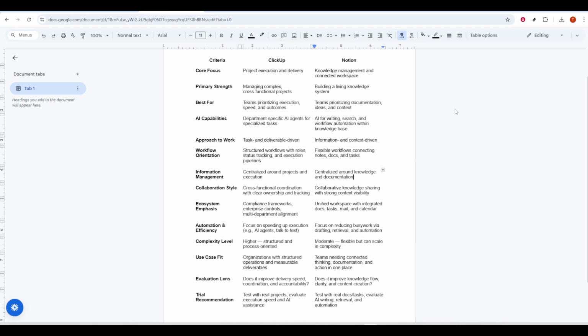If you're deciding between them, anchor your choice to where your team loses time today. If the pain is project execution, too many status meetings, unclear ownership, or constant context switching, ClickUp's all-in-one approach is designed to consolidate workflows and make responsibilities visible. If the pain is fragmented knowledge, answers trapped in docs, scattered notes, and disjointed planning, Notion's workspace plus its agent can centralize the brain of your company and turn it into action with AI-driven writing and search. Both can handle projects and documentation. The difference is which side they start from and optimize most deeply.